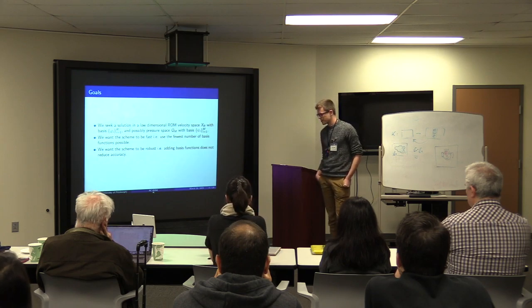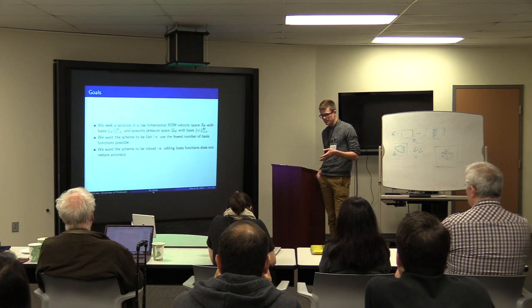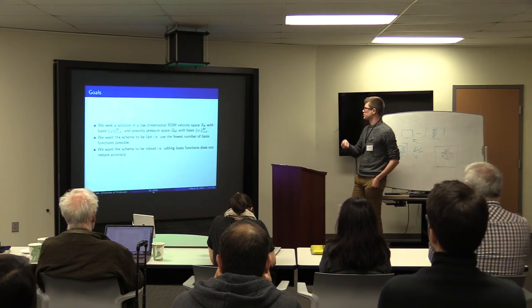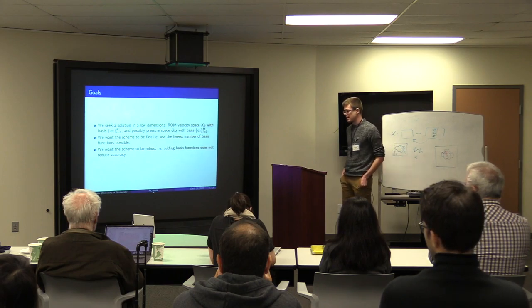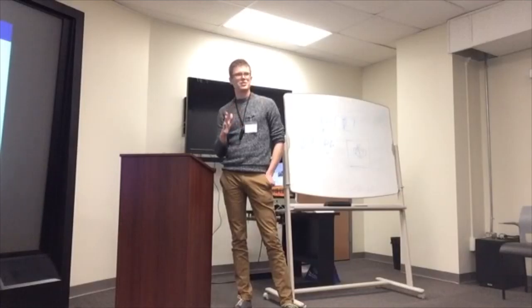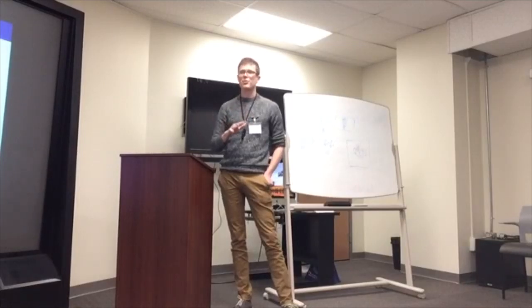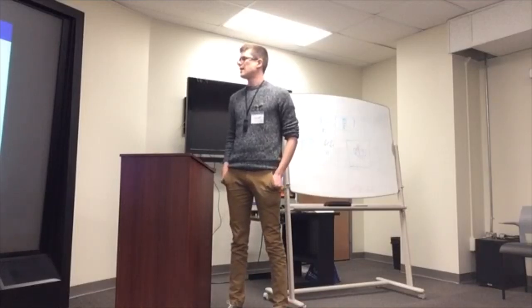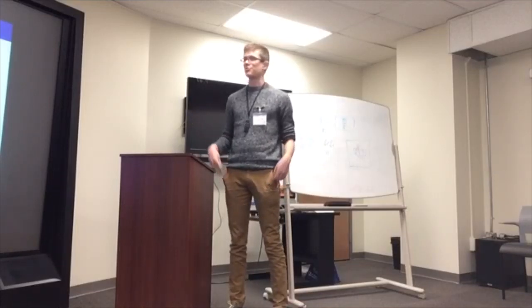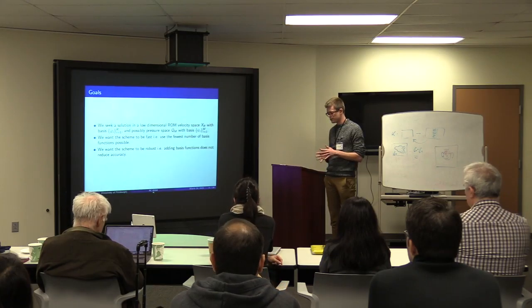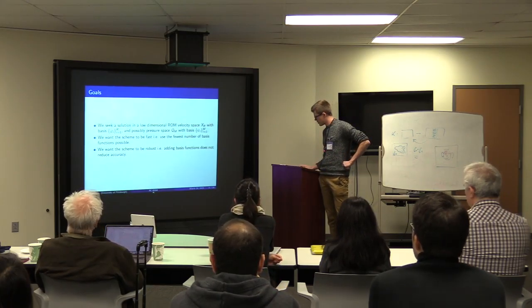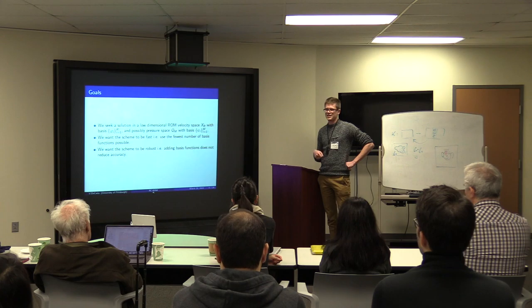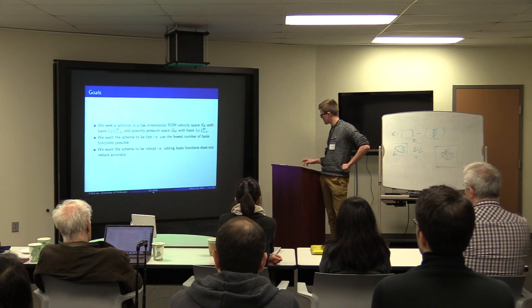The most important thing to take away from this slide is that now the divergence of the velocity is no longer pointwise zero as in the incompressible case, but it's just weakly zero. The divergence of the velocity tested with these test functions q are zero. That's a subtle point that makes these Galerkin methods difficult when you implement them. So what we want to do is rather than using the finite element method or other Galerkin methods, we'd like to use a lower dimensional reduced order model or ROM velocity space. We want to reduce the order, use as few basis functions as possible, and be able to seamlessly add more basis functions or take them out and basically not have a catastrophic loss of stability in our algorithm.